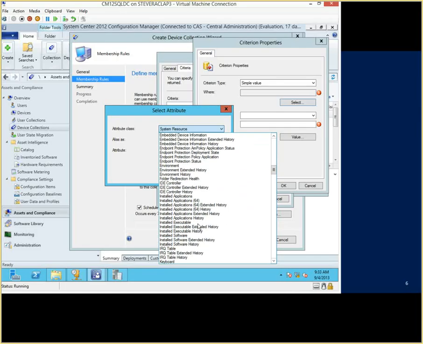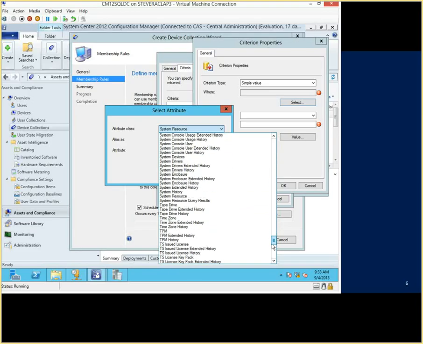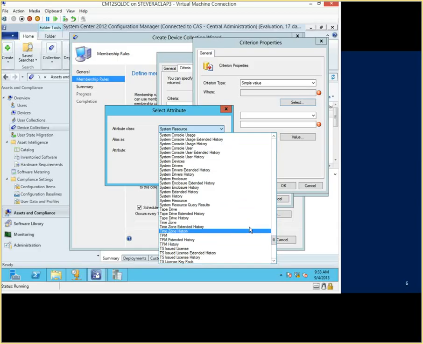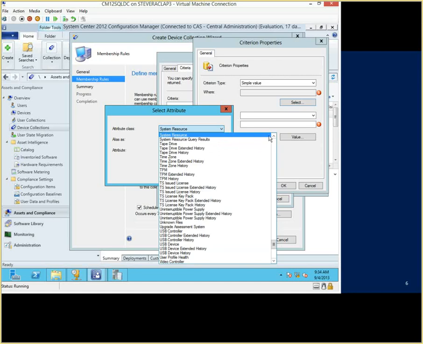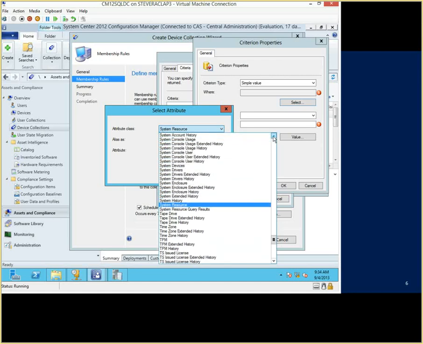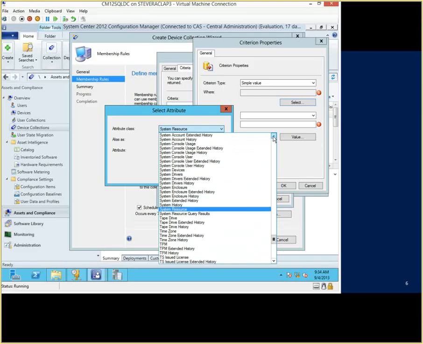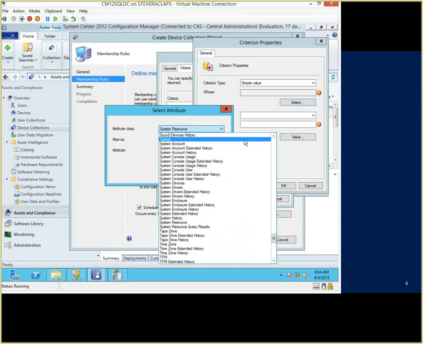Discovery data, right? So let me show you this. Down here, system resource, this is discovery data, right? And you wouldn't know that just by looking at this, but trust me that it is. But there's other stuff in here that would contain similar information, like, I don't know, system, right?